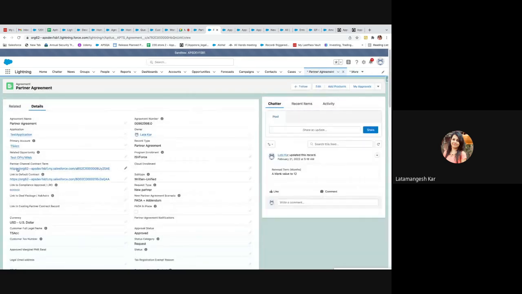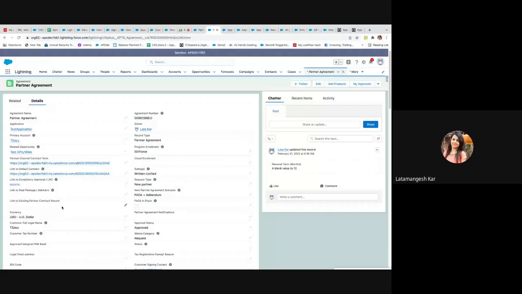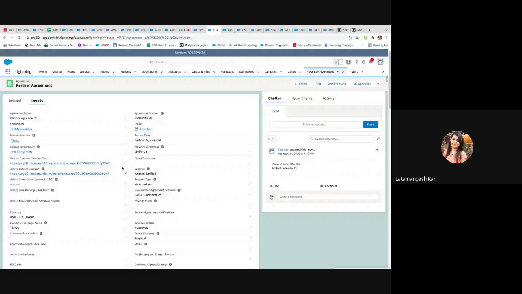Yeah, if you see here, we have the default contract and PCCT record. The reason behind it is we already reached the limit of lookup fields in org 62 in our production. Because of that, we just keep a lookup field.